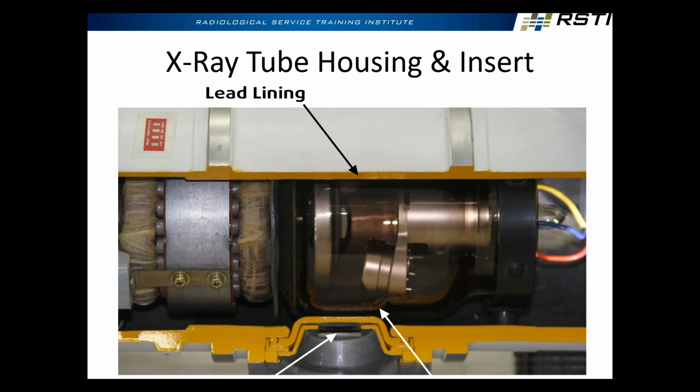But a quick and dirty way to tell often is when you walk into the room, if you're standing in front of the table looking at the X-ray system and the tube, look to see which side of the room the wall stand is on. Whichever side of the room the wall stand is on, typically, not always, that's the side of the room that the anode will be on. So if your wall stand is to the right, you've probably got a right-handed tube. If your wall stand is on the left, you've probably got a left-handed tube.